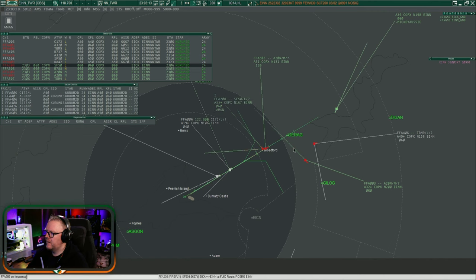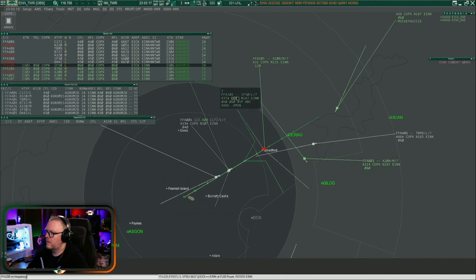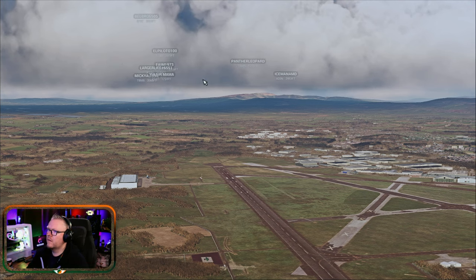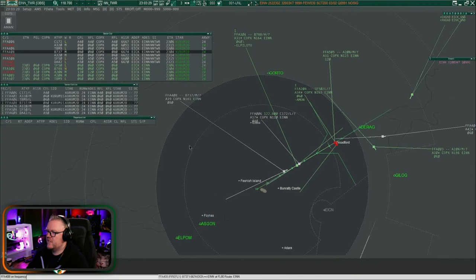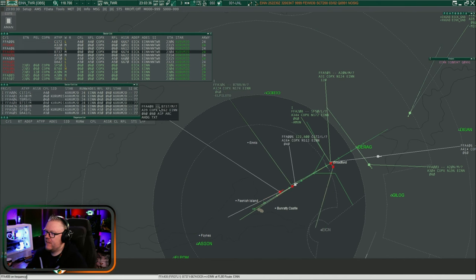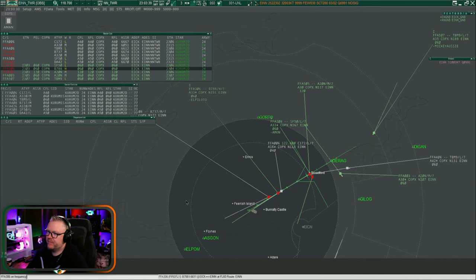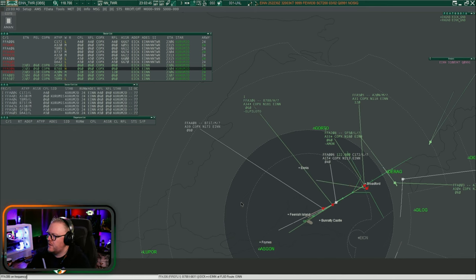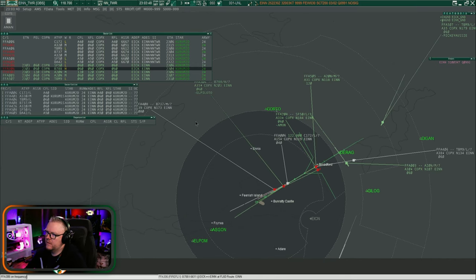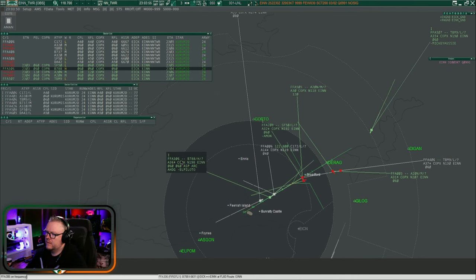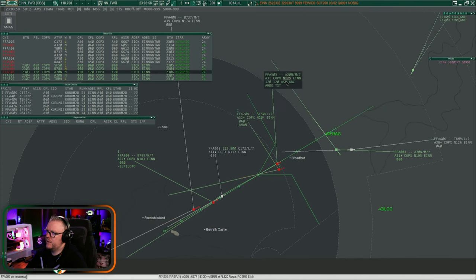Why hasn't 208 called me yet? This is interesting. 408, is he not going around? The 172, it's just like, get down on the ground quick, will you? Jesus. 306 is going around. 408 is going around. Firefly 408, turn right direct now to Gorto. Firefly 408, turning right direct to Gorto.